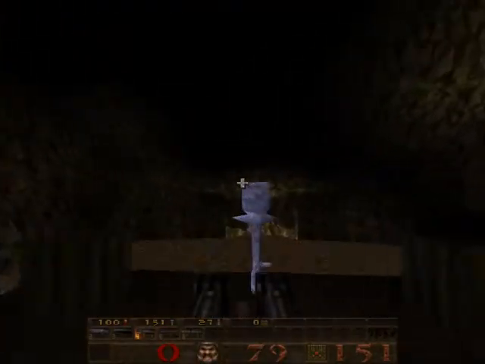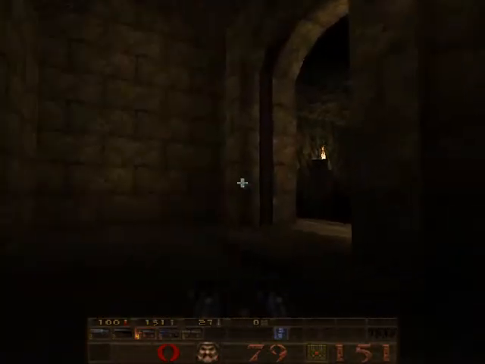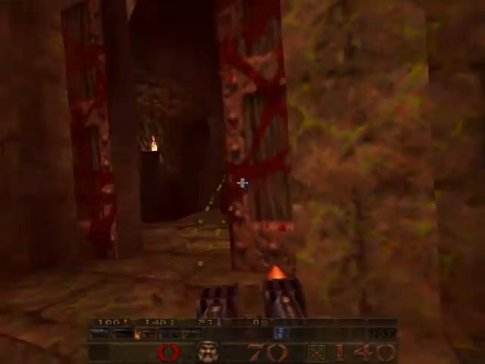Alright, take out my regular nail gun, turn around quickly, go behind these doors, and there's two more scrags, which should follow me.